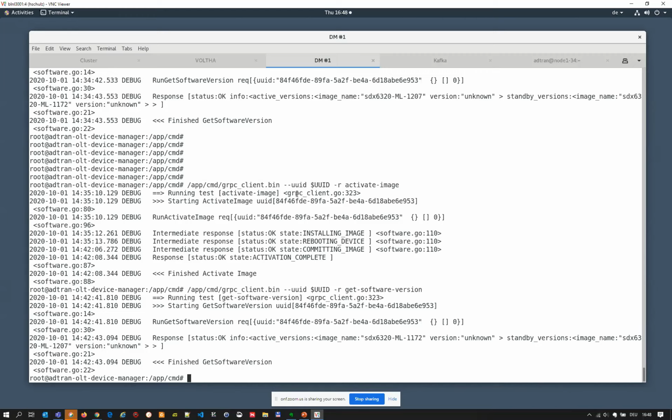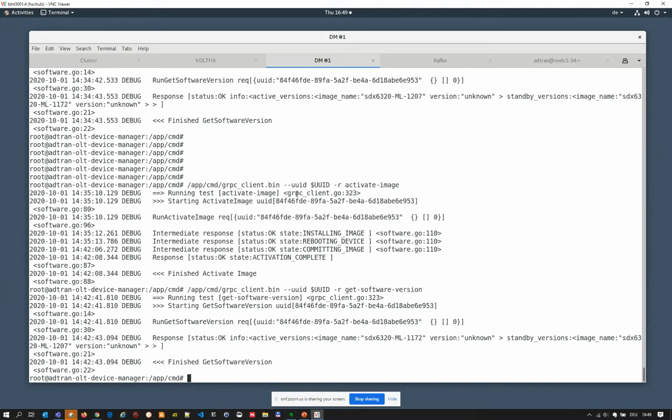I mean, if you just want to configure something, you could in principle configure it on the device manager, and then when the OLT finally connects to the device manager, the device manager does the configuration which was stored before. But this is even here not possible because it has to be connected at least once. Normally this is probably not an issue because your OLT will connect once, and then it will be the same UUID for this OLT for a very, very long time. So this should be okay.